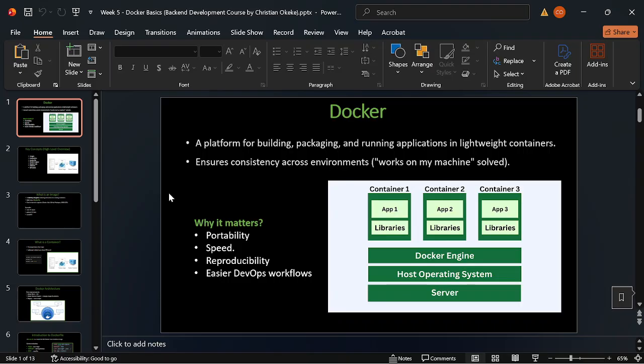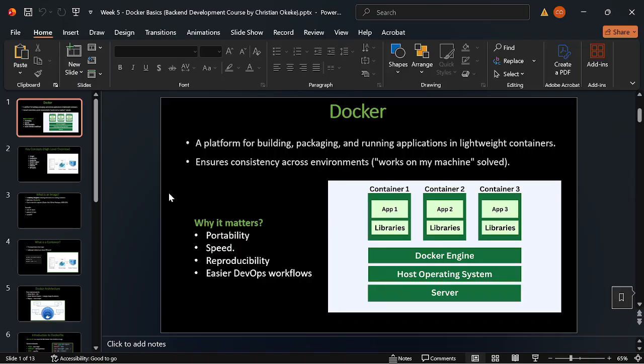Or maybe your co-worker is trying to take your application and run it in his system, and due to packaging differences and version differences, it may not work. These kinds of issues, portability issues, are what Docker tries to resolve for us, right?